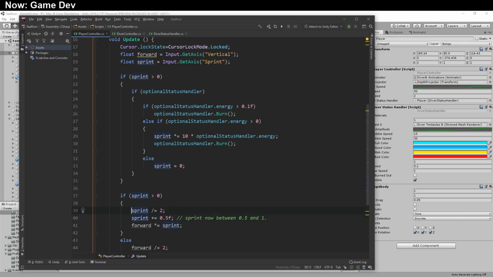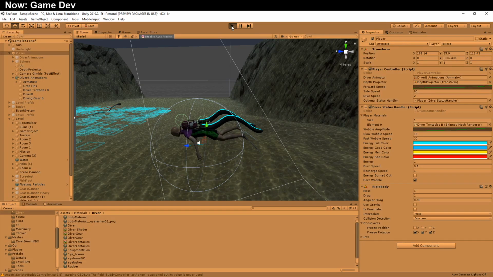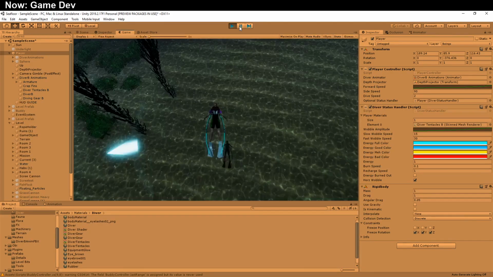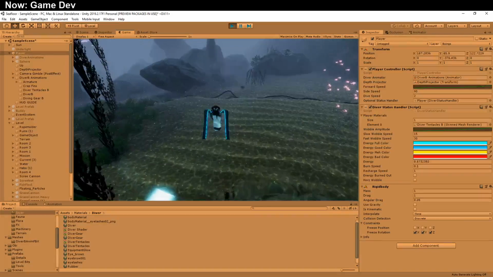Another way to do that would be to lerp it, but this works just as well. So basically we're making it so that the sprint will never make you go slower than your default speed. And that should avoid that popping whenever we were hitting shift. It should transition into a sprint nice and easy now. So yeah, that's better.